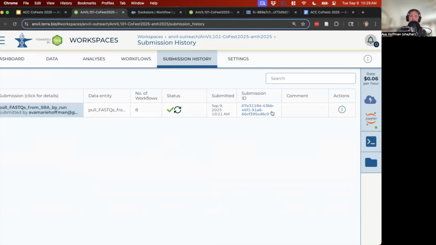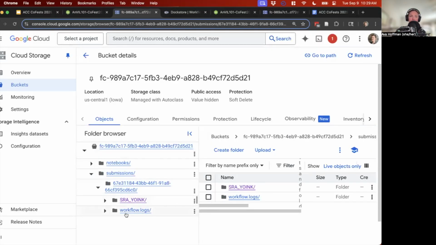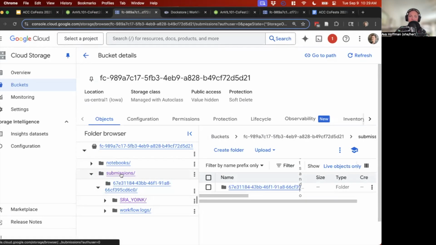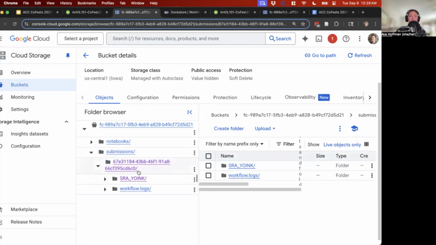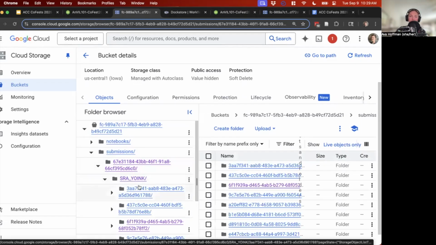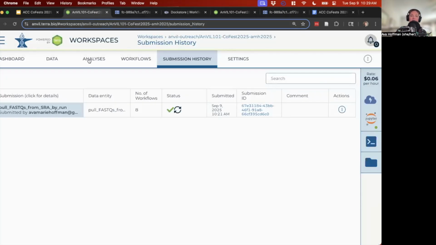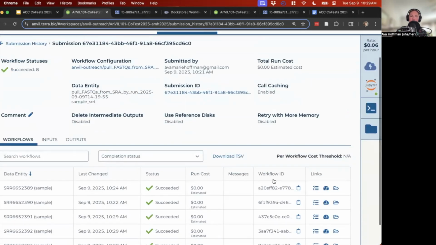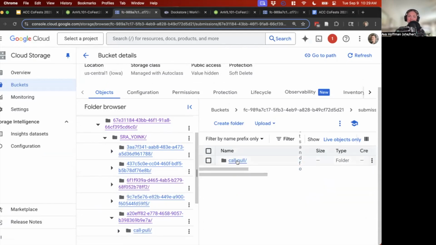Let's click on this submission ID link here to go back to the Google Cloud Storage. And let's look at submissions. We have this specific submission, a number of samples. And again, we want to go into the workflows. And we have a bunch of different results for our different SRA sessions. Remember, it ran them all in parallel. Let's take this first one here, A20EF, starts with that ID. Let's go ahead and find it right here. You can notice we have to navigate into a number of folders for this workflow.